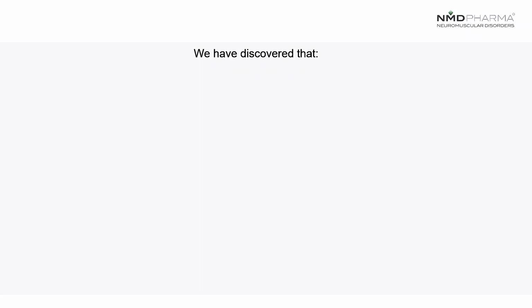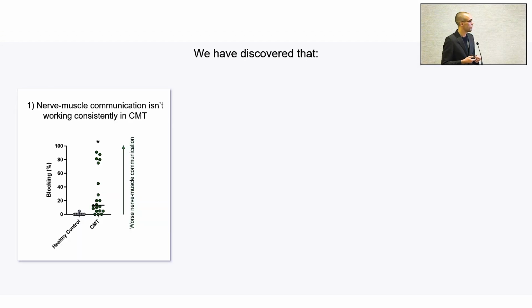Nonetheless, I want to take the opportunity to share some of this very new data with you, because it's important to understand why we are investigating NMD670 for the treatment of Charcot-Marie-Tooth disease. So the first part of this study, the translational study, investigated whether adults with CMT have impaired nerve-muscle communication. And we used a highly specialized EMG technique called single-fiber EMG that allows you to ascertain that very particular aspect: is the transmission of signals from the nerve to the muscle impaired?